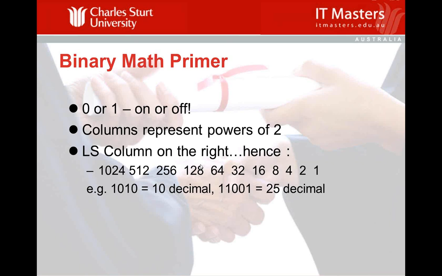But the more you know, obviously it's fairly easy, we just double numbers as we go along. So just an example, if we look at the binary number 1010, that equates to the value 10 in decimal. And the way we get that, just in case you don't know, is that if you look at 1010, that equates to the first 4 columns, so we have 1 eight, no 4s, 1 two, and no 1s. So that gives us an 8 and a 2, which gives us 10. Similarly, with 25 decimal, it's 11001, so we have 1 sixteen, 1 eight, no 4, no 2, 1 one. So it gives us 25 decimal.